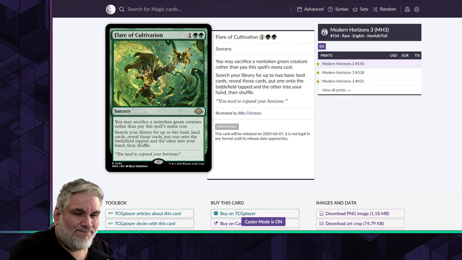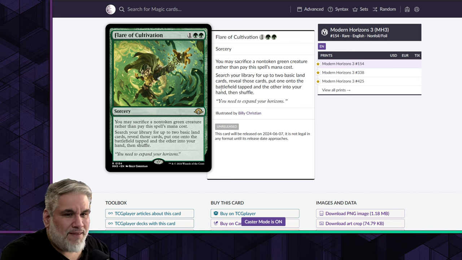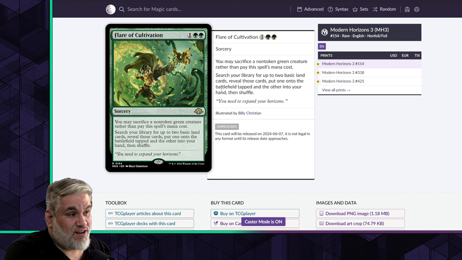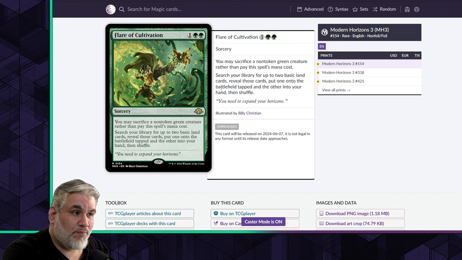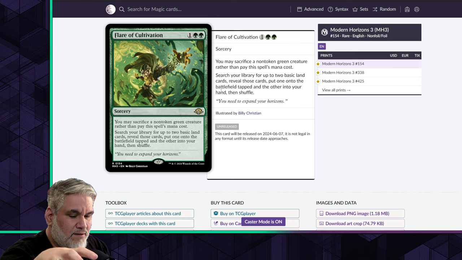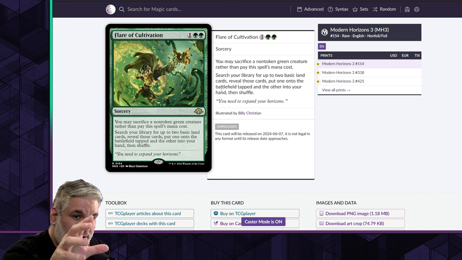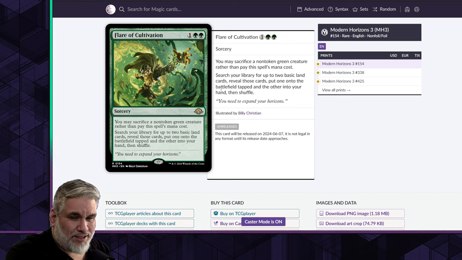I think going turn one, like, creature into this... I don't know. Is that any good? Maybe it's so neutered that it's actually just not even that good. Because the non-token green creature you're presumably going to cast or sacrifice is probably a mana dork, right? Like, if you play turn one Noble Hierarch, Ignoble Hierarch, Llanowar Elves, something like that, and then you can sacrifice that to put a land into play and a land into your hand. So you're breaking even on permanents on the battlefield. You're trading one for one. And in cards in hand, you're trading Flare for a land. It doesn't seem like it's good enough to really be broken. Especially because they're just basic lands.